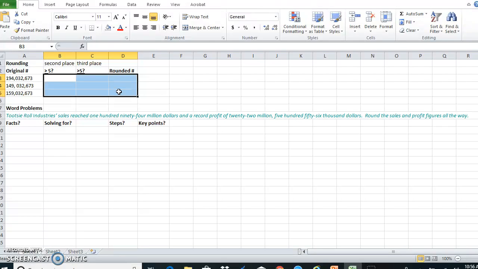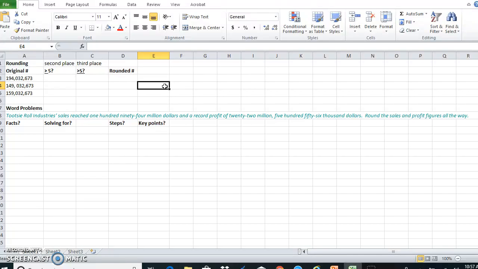Anyways, neither here nor there. Today we're going to talk about rounding whole numbers. We'll get into rounding decimals later, but today we'll talk about rounding whole numbers, and we'll talk about dissecting word problems. So you notice I have a few things ready here for you. And I'm working in really big numbers here. And we can change these and work in smaller numbers, but you're going to see that the principles are the same.